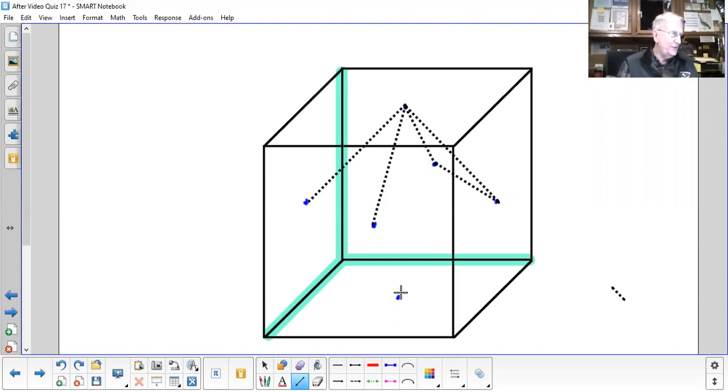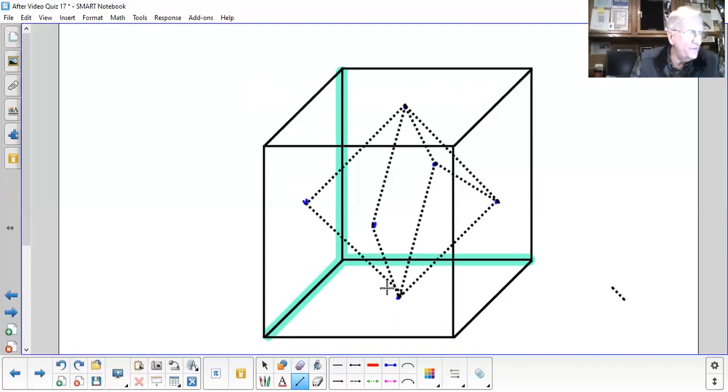Okay, now I'm going to do the same thing from the bottom face, okay? So I'm going to go up to the right. I'm going to go up to the back face. I'm going to go up to the front face. And then I'm going to go over here, across to this face. Now, if I hook all the dots on the faces together that are on the vertical faces, it would look something like this.